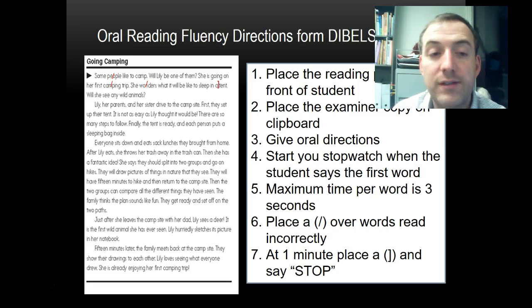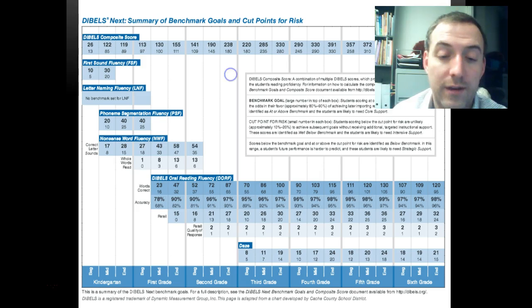The second score on the oral reading fluency is a retell score. At the very end, once you finish them reading out loud, you basically say, tell me back in your own words what you just read. And you indicate how many meaningful words they say in that retell, and that is a rough indicator of comprehension. The more that you can recall that you just read, the more likely that you understood what you just read. But again, there's a better video on this that goes into a lot more detail.